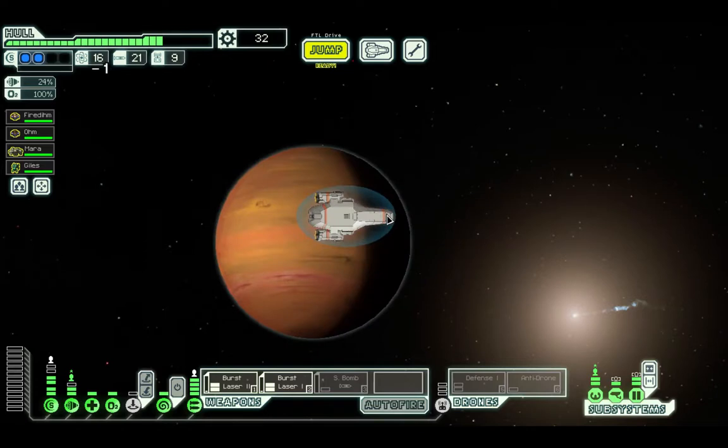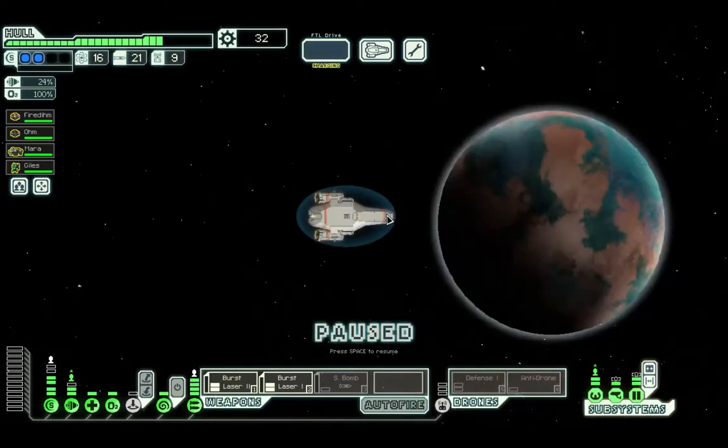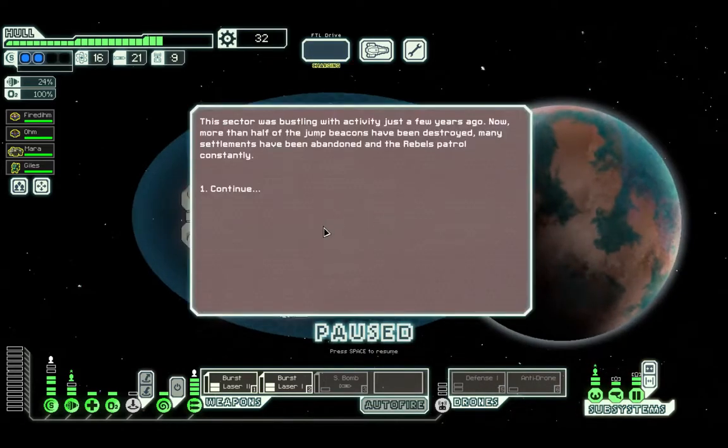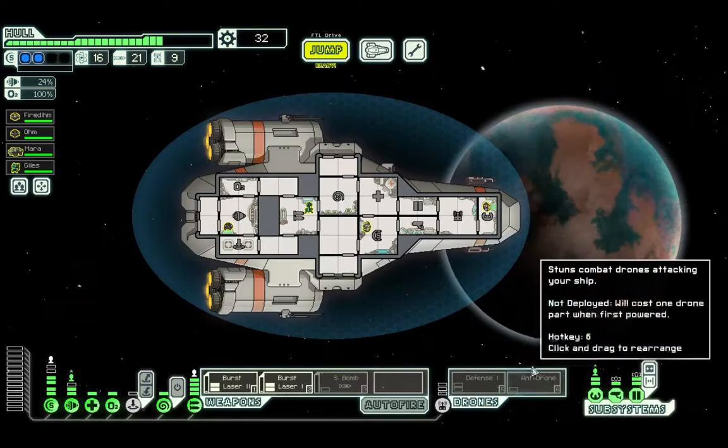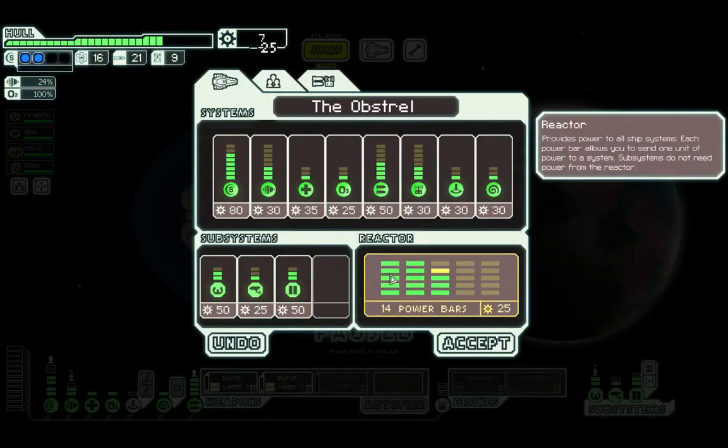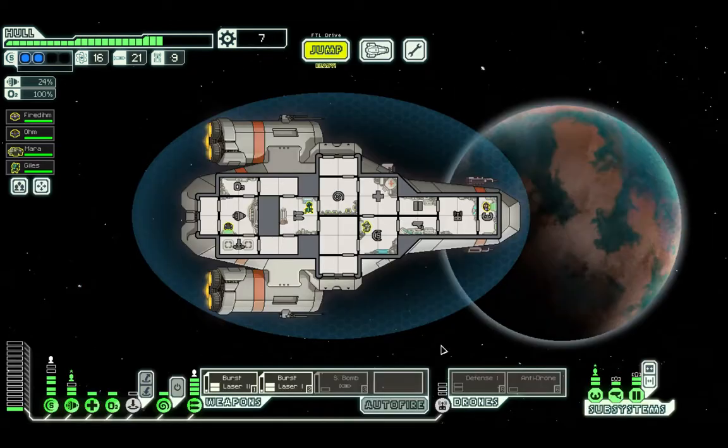Rebel stronghold. Oh, jeez. This sector was bustling with activity just a few years ago. Now, more than half of the jump beacons have been destroyed. Many settlements have been abandoned, and the rebels patrol constantly. Jeez, rebels suck. I hate the rebels.